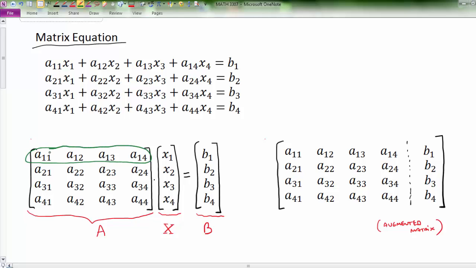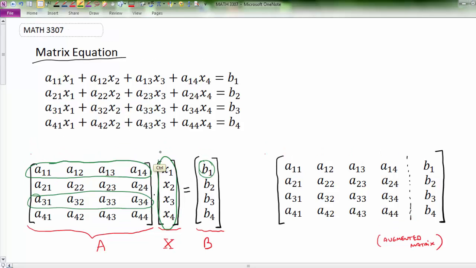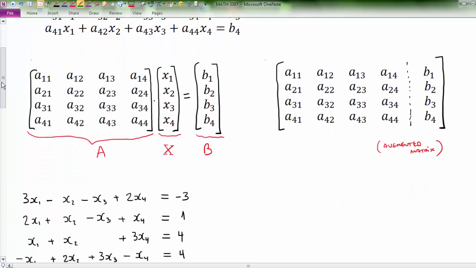we multiply two matrices, we multiply this row times this column. So that will be A11 times x1 plus A12 times x2 plus, that's exactly what you see here, and that's equal to the first entry. Then eventually we'll multiply this row here times this column, and that will give us row 3. Okay. So the matrix equation is another way of writing a system of equations.